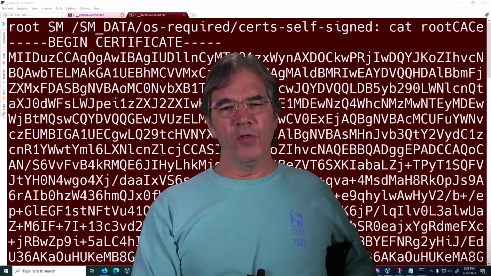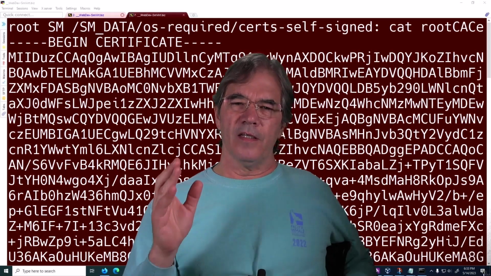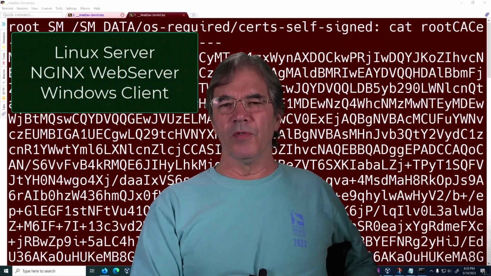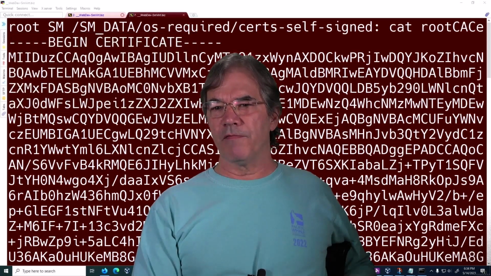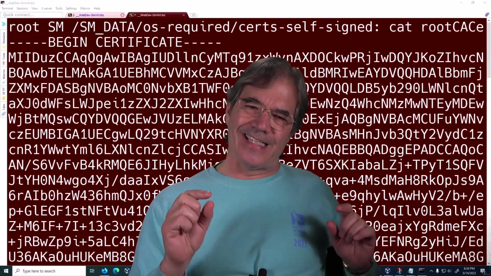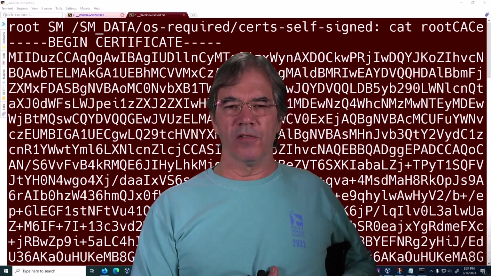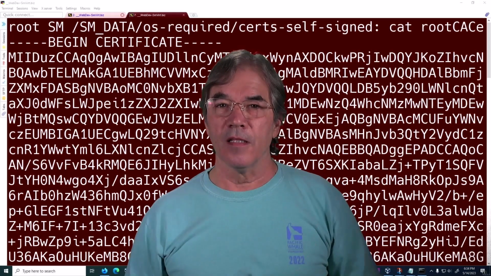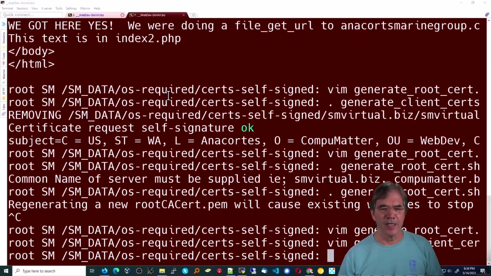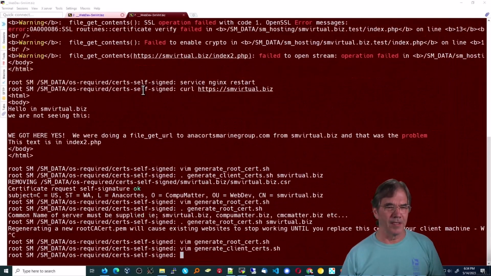I should say this in advance: I'm using a Linux server, an Nginx web server, and a Windows computer. Most of this information is going to apply no matter what you're using, but the exact commands are specific to these particular platforms. So let's get started. I'll start by making that screen a little bit smaller. I thought it'd be an appropriate background given the nature of this.